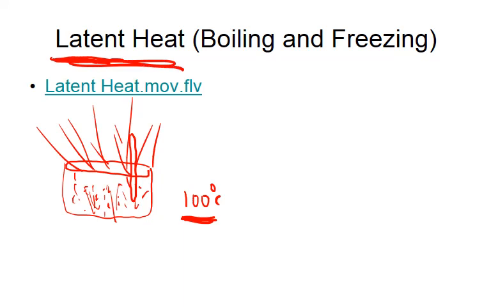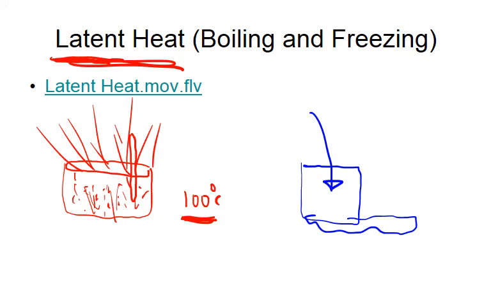When you freeze something or melt something, right? If you have ice and you have heat coming into it, those bonds have to be broken, and then you have a puddle of water. It turns out both of these will be at 0 degrees Celsius the whole time, until it all becomes water. So you're putting heat into this, and the ice cube is melting into water, and both will stay at 0 degrees because that heat is actually breaking those bonds.